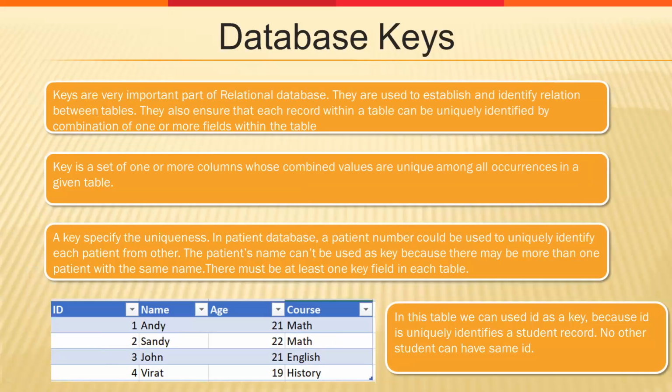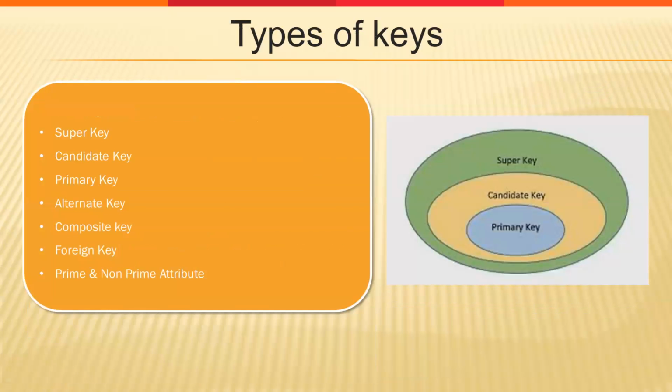Now, as we discussed, some keys or other fields are required to have a relationship between the tables. Otherwise, it's not possible for them to communicate with each other. So what is meant by a key? A key helps us give a relationship between tables. It has many types: super key, candidate key, primary key, alternate key, composite key, foreign key, prime and non-prime attributes. There are many keys, but mostly in interviews they will ask about primary key and foreign key. What is meant by primary key and foreign key? This is a must-have question in interviews.